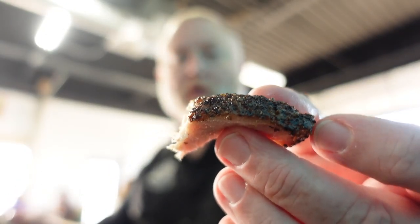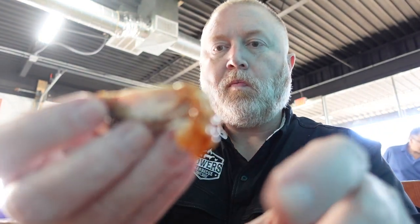So next up, I want to try a little bit of that bacon brisket. This is just pork belly cooked like a brisket. It's one of my favorite bison barbecue. Nice and fatty and smoky and peppery. That's awesome. I'm going to try a little bit with the barbecue sauce. It's a little thin. I love that.